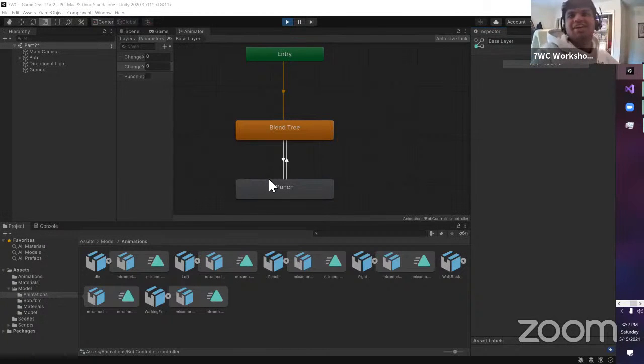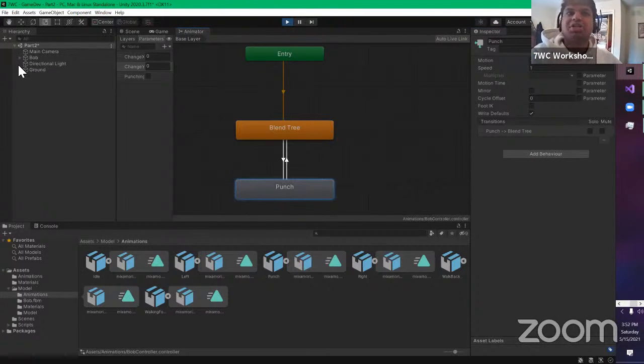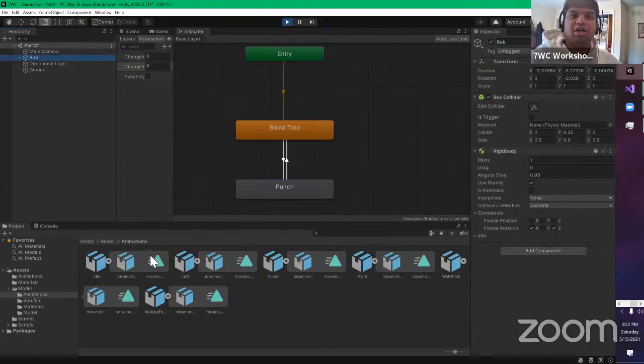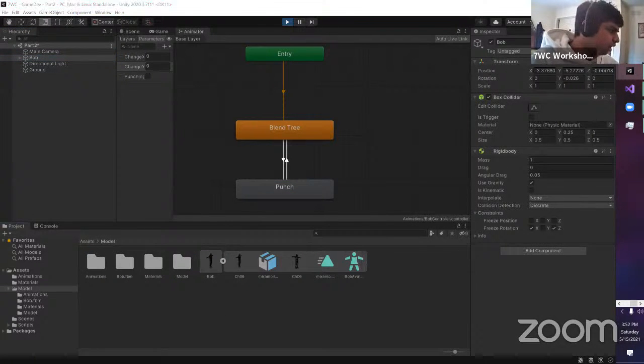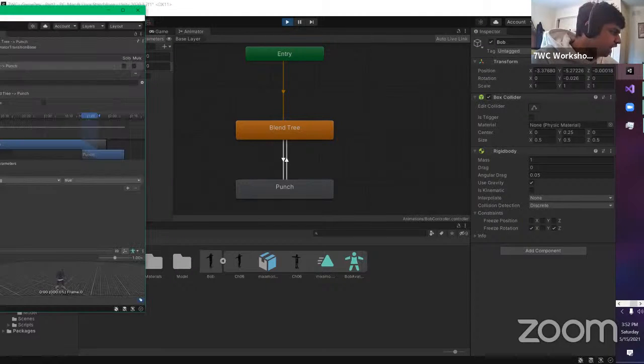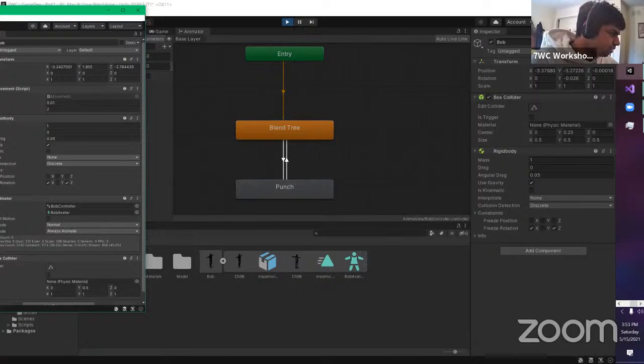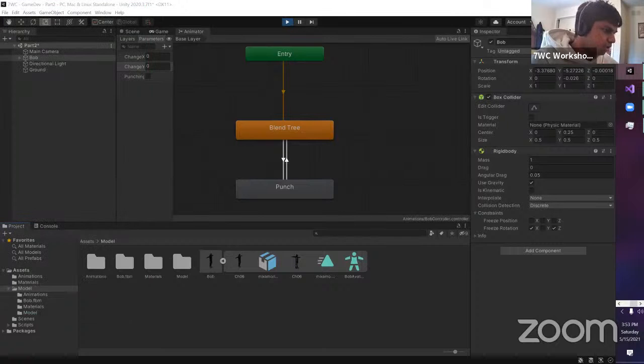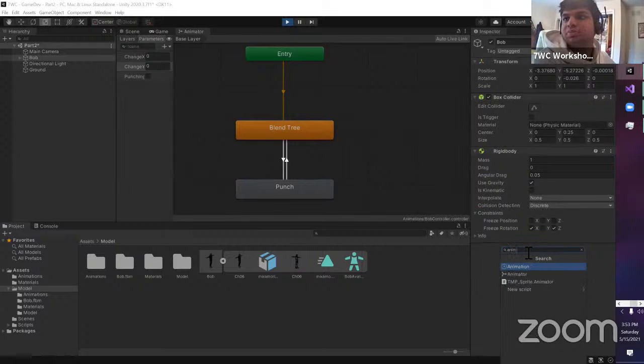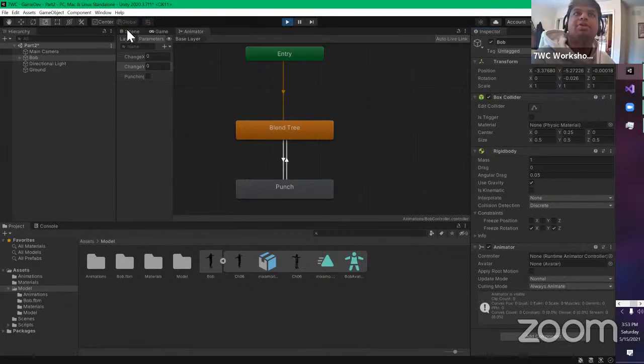Okay. So now we're going to try adding this controller to Bob. You go onto Bob and you should have our animator, so we need to add an animator to Bob. I'm going to go back to the scene.